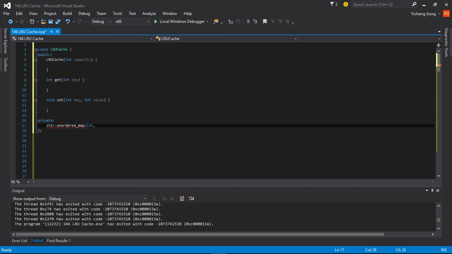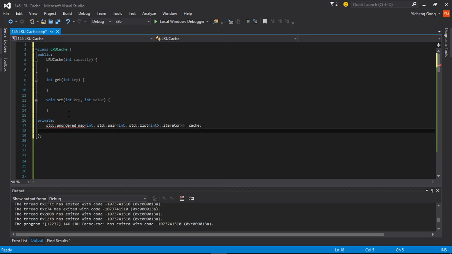And we're actually not going to use the int as our second parameter for value, even though it's key value, both int, we should have that, but we're going to do something different. We're going to do a pair, which is going to contain the value and a list iterator. And we'll see why we do this later.